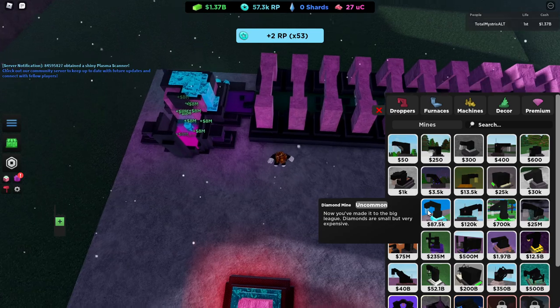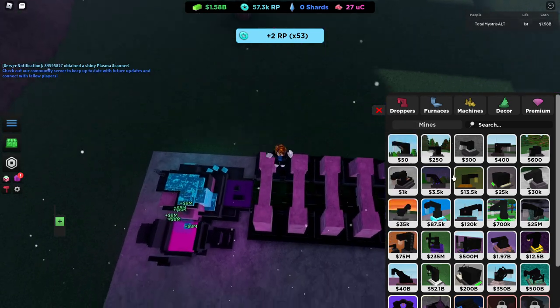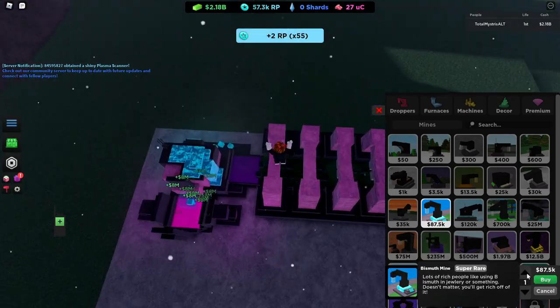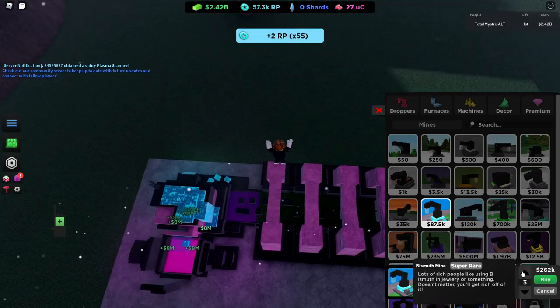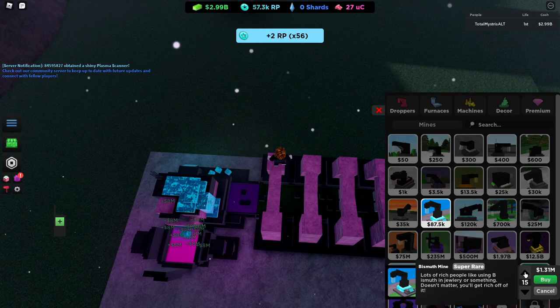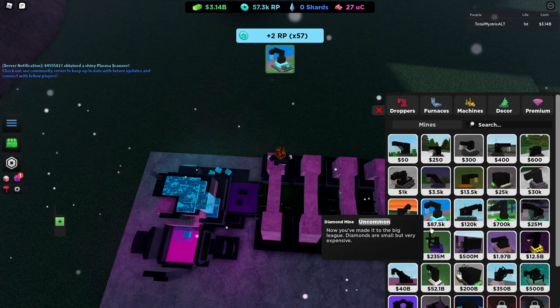And then for the mine, we could use... I think I'm gonna just go with diamond mines. Diamond mines are pretty good. They have a decent drop rate. I think they're probably just the best we could go with. We're gonna buy 3.